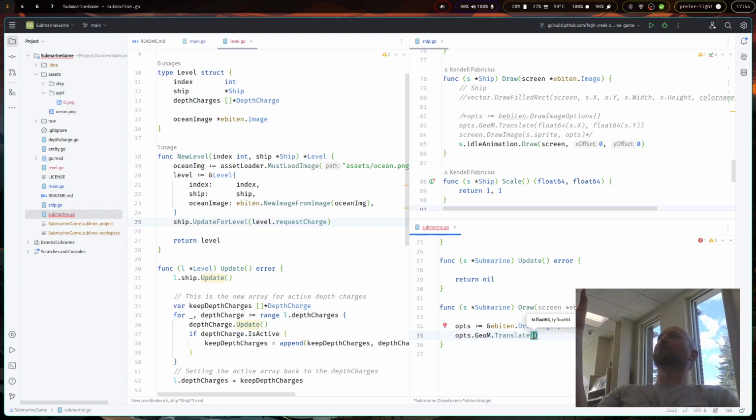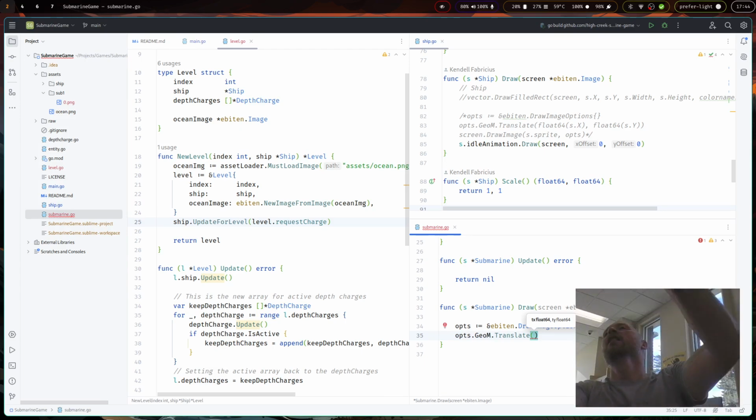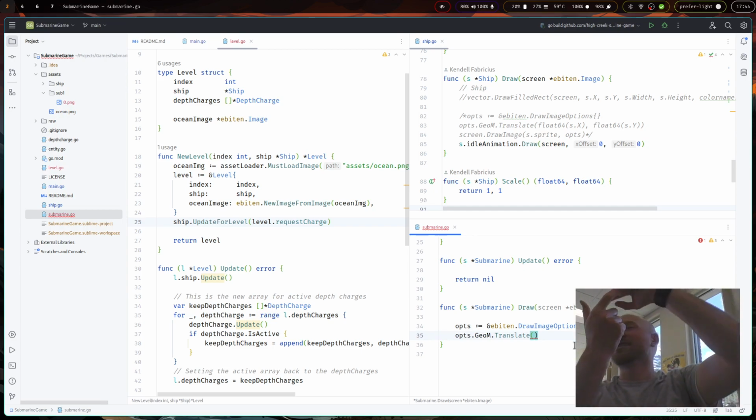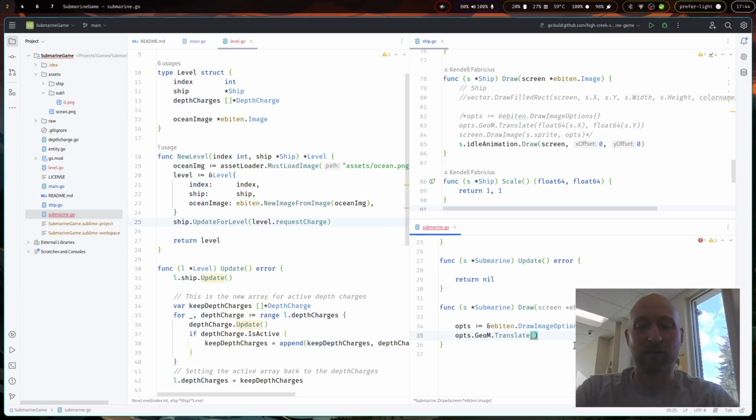So if you think about it, our submarine, I'm going to try to use the biggest hands possible. Our submarine's here, and if we put the origin at the top left and then we rotate it horizontally, instead of flipping it and it being in the same position, we're going to flip it and it's going to be completely on the other side. That makes sense? So we need to actually do a translation that will translate it to the center. So then if we ever have to translate it, it will translate it around the center.